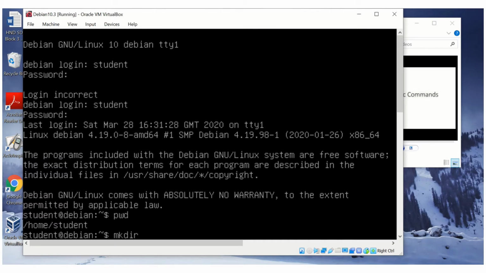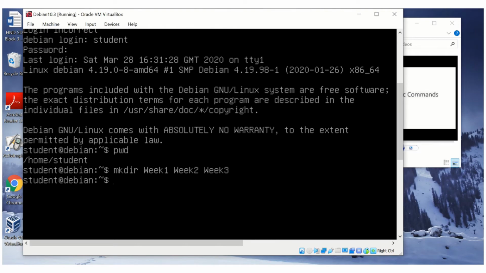Remember, inputs. Going back to video 2, we talked about commands. So I'm going to say make a directory, and I'm going to make a directory called week1, another one called week2, and a third one called week3. Really original. Okay, so hit return, and as I said to you guys before, it doesn't actually tell you anything, so don't expect any okay or thumbs up. You just have to know that if it hasn't come back with an error, it means it's worked.